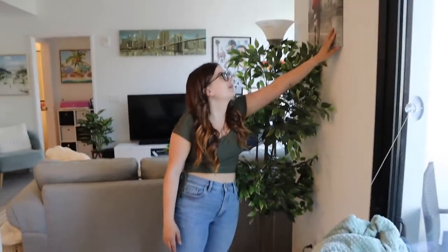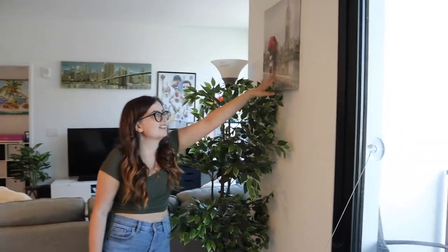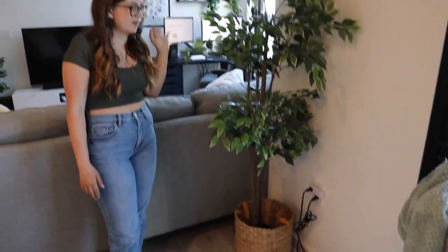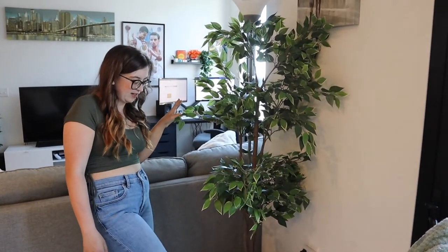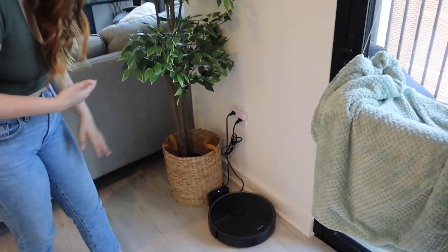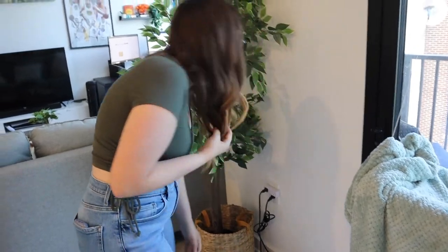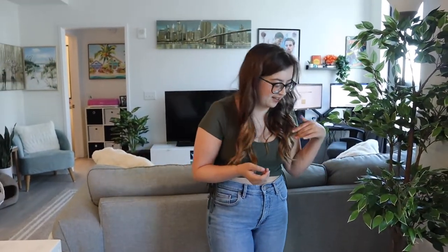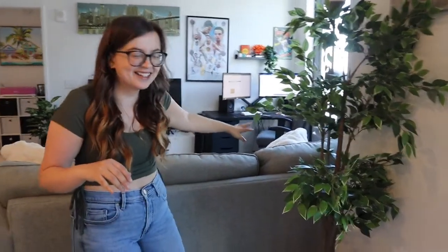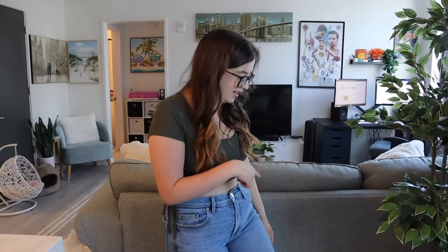That New York picture was there last time, but we have this new big beautiful fake tree that we got from Ikea. We now have an automated vacuum we got for Christmas — it's the Roborock brand, and I'll link everything I can find below. We still have our lamp because there's still no overhead lighting in this living room, and the basket I think is from Target. Yeah, that's our kitchen — I love our kitchen so much.